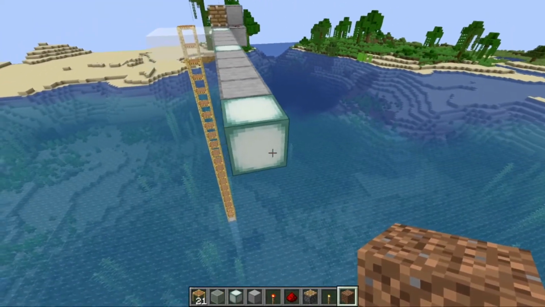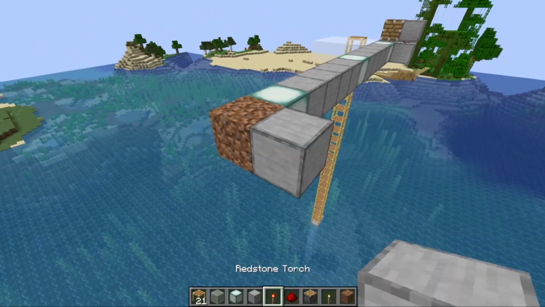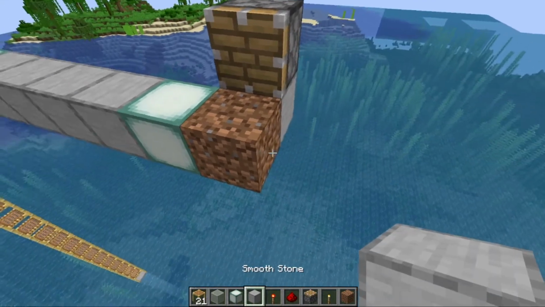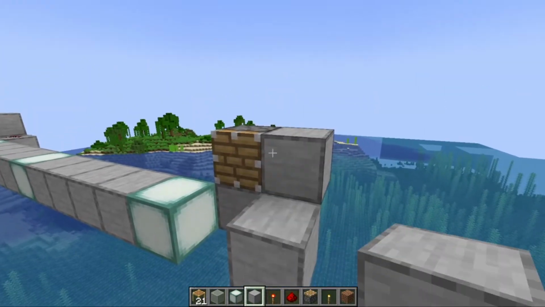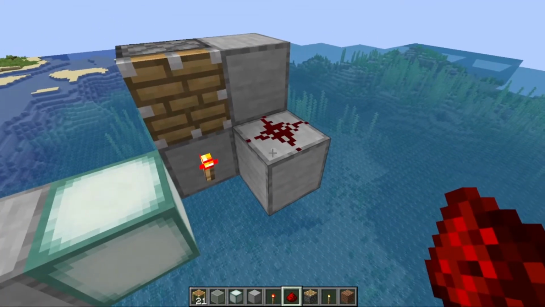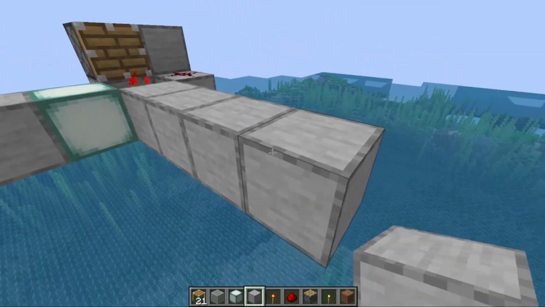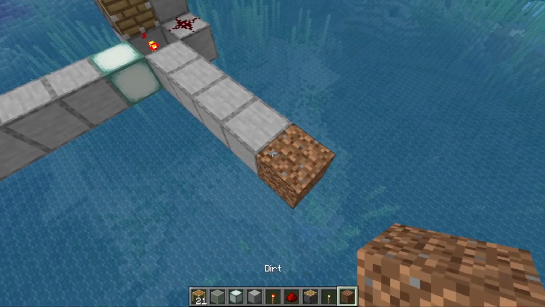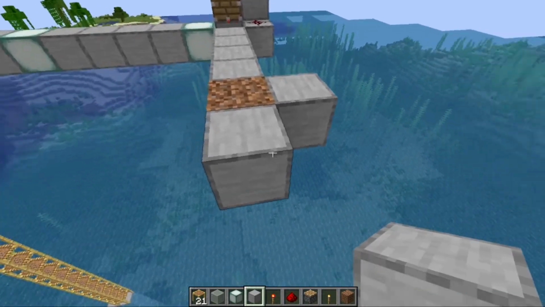Now place a temporary block here, and then place a solid block behind there, and a piston on top of that. Now put another solid block here, then you can get rid of this, and then a solid block here, a redstone torch down here, and a dot of redstone right there. Now we're going to come out 1, 2, 3, 4 from that redstone torch and put a temporary block right here, and then a solid block behind that and on that side.